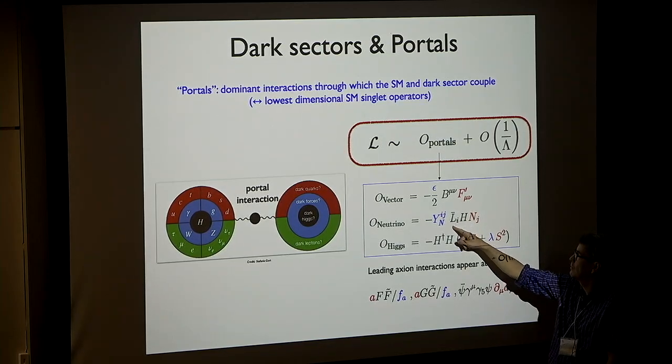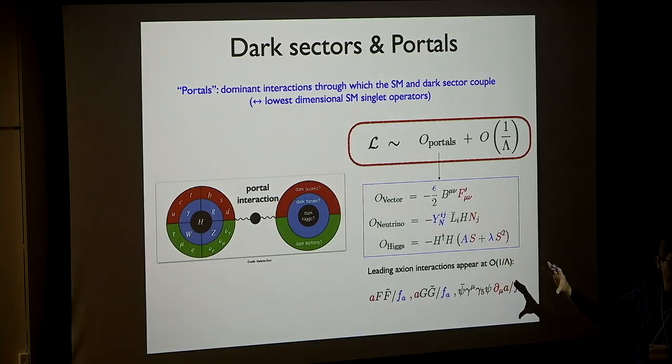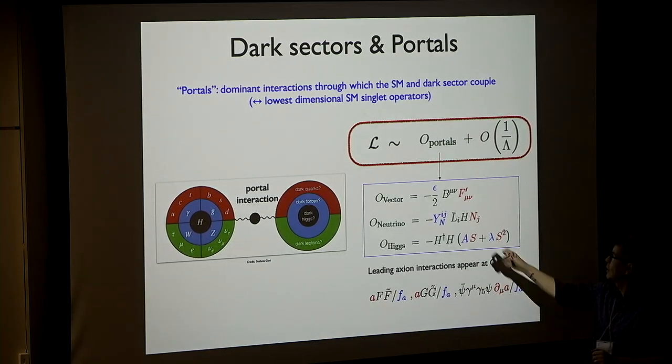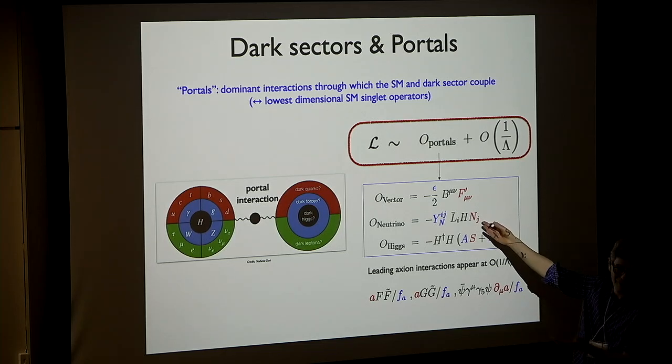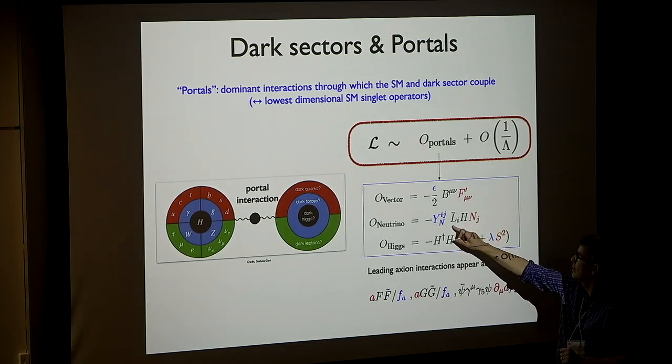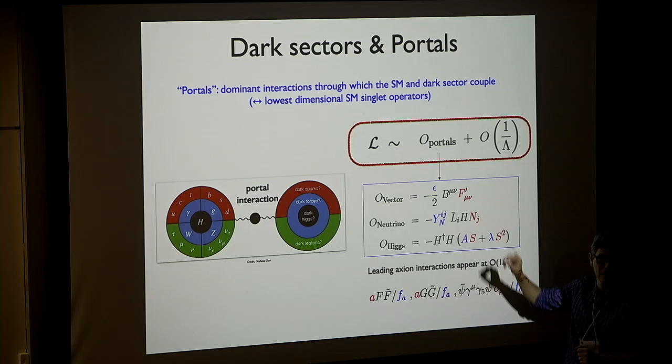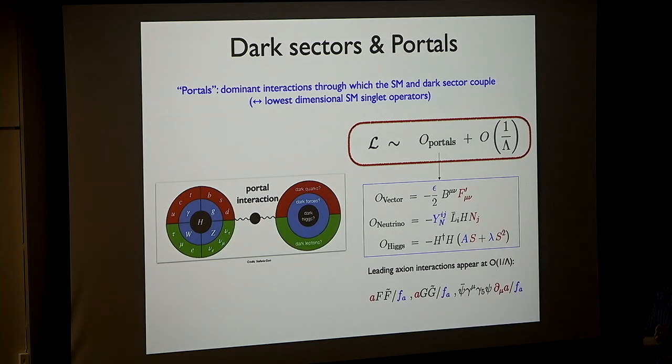This is again an invariant because the hypercharges work out and the SU2 indices work out. I add a right-handed fermionic degree of freedom, which is sterile, so it's neutral under all the charges. That's what I've been calling the right-handed neutrino, nu R. And this is a Yukawa interaction. This is the so-called neutrino portal. This is another perfectly valid extension.